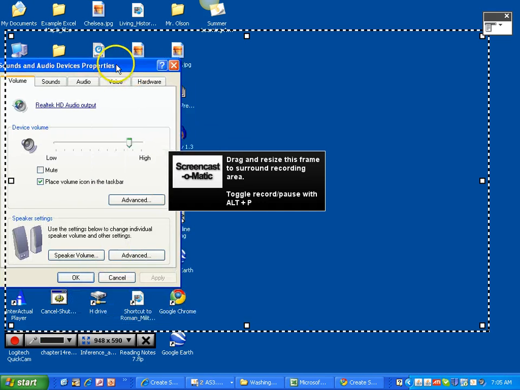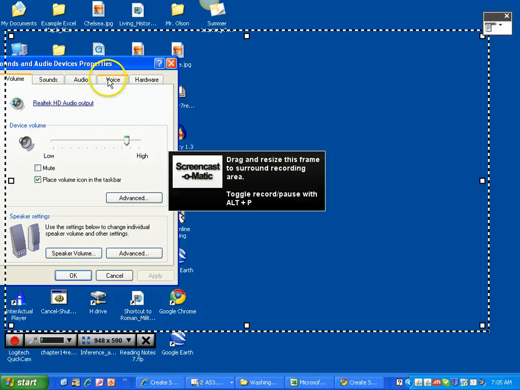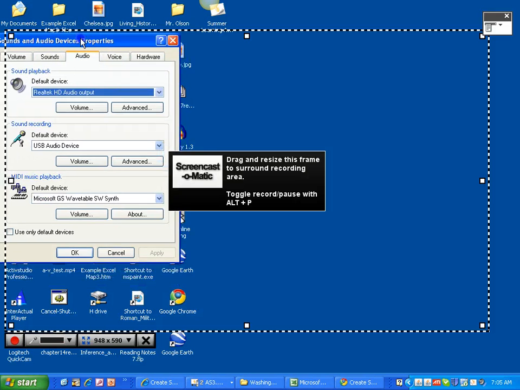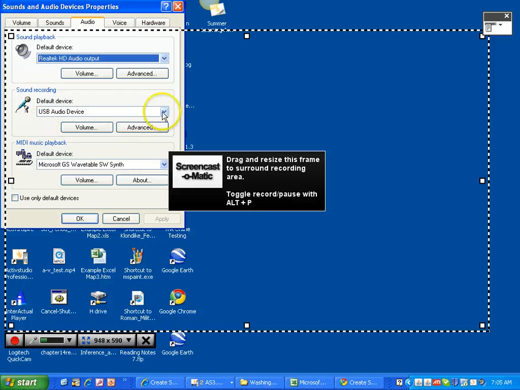That's going to let me select audio, and for sound recording, this part right here, you want to select the front mic. Mine doesn't have that, but yours should have the front mic option. Make sure that one is selected so that when you plug your mic into the front of the computer that it's ready to go. Okay?